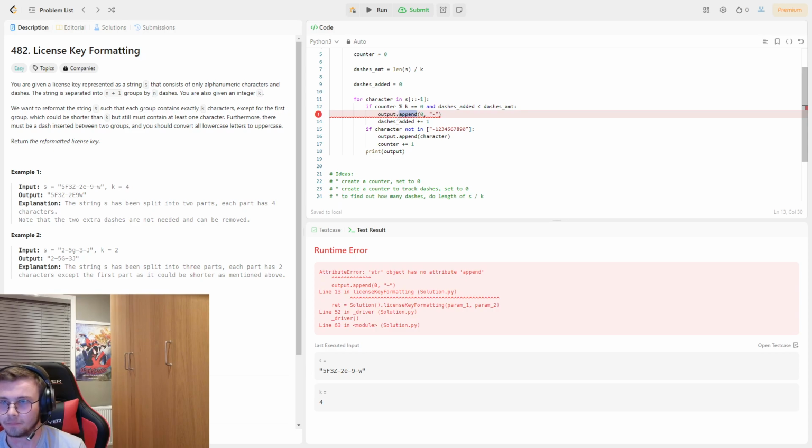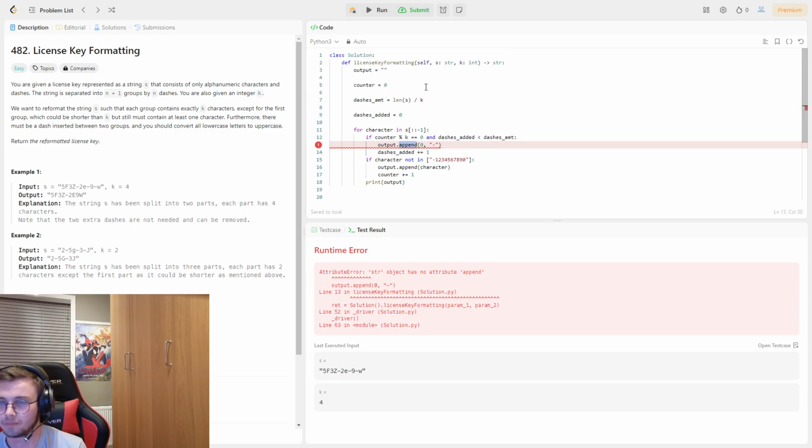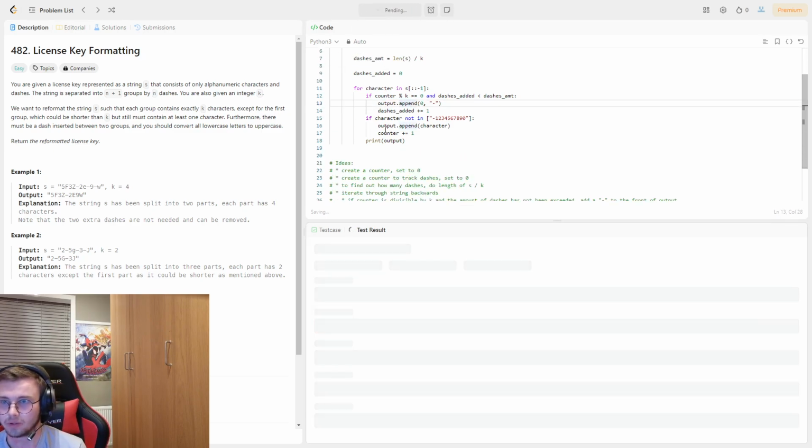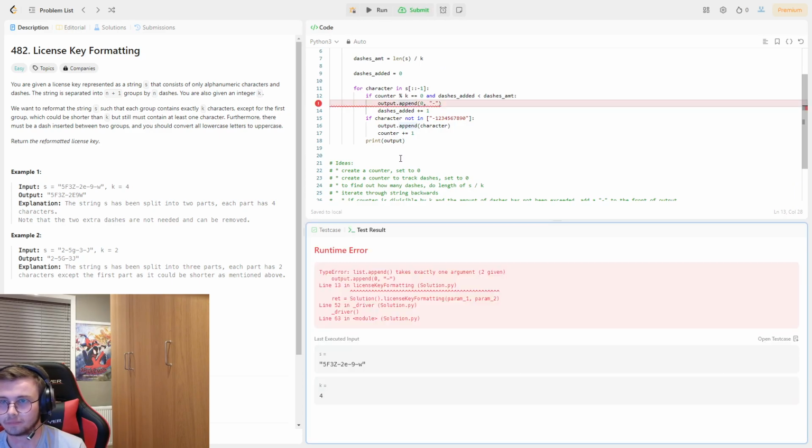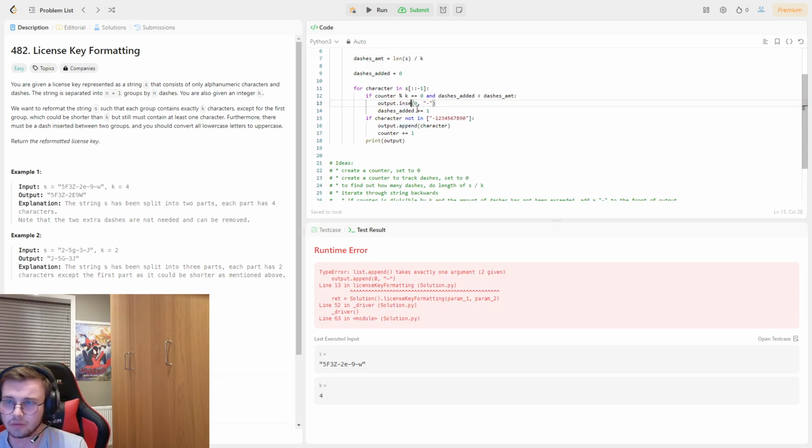We can't do that. Let's just make it an empty list, and we can convert it to a string at the end. Let's dot append. Output, is it dot insert?